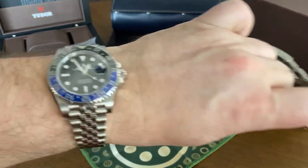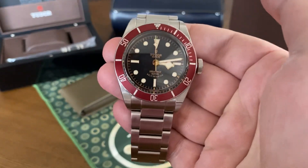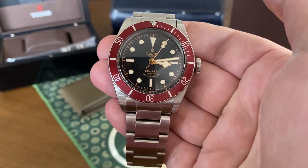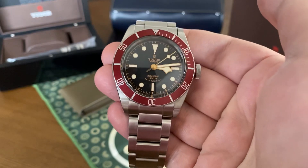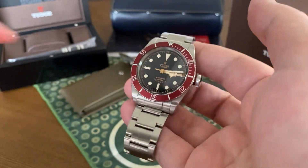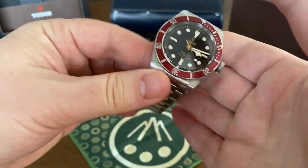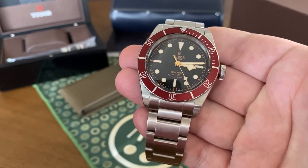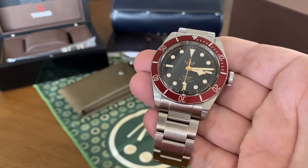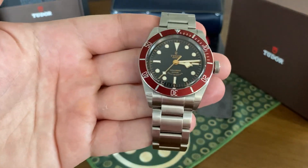How does this watch perform compared to a Rolex, which is sometimes twice or three times the price of one of these Tudors? Even though this is an ETA version — the 2824 — it has been keeping approximately, losing four seconds a day, which is well within the specifications of the watch. It has been keeping time as well as it should for an ETA watch, and I am absolutely loving the value proposition. As you guys know from my last video, I paid $3,000 American dollars for this watch and was very happy to do so.